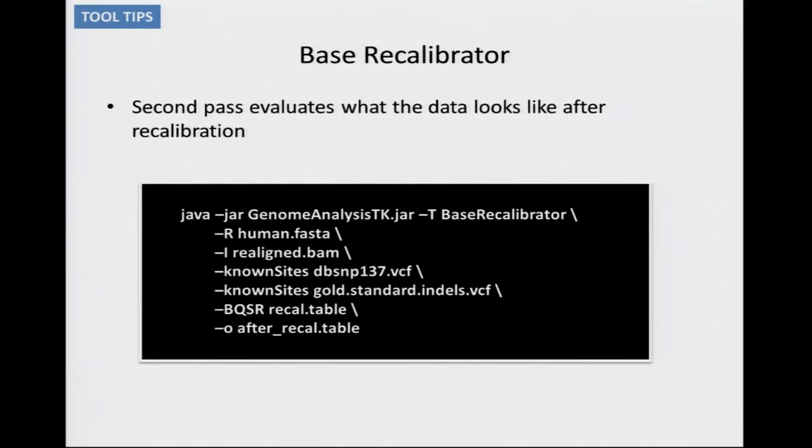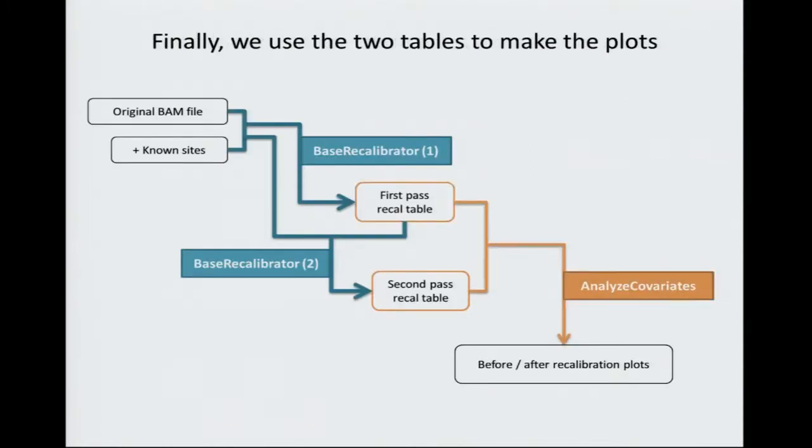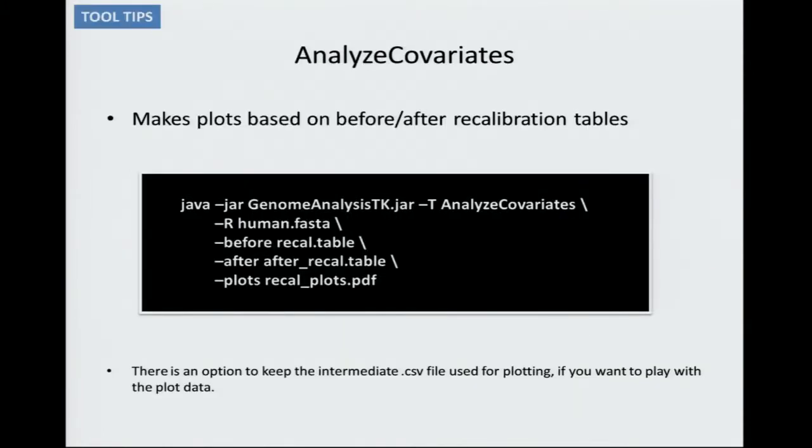So base recalibrator again. You have the reference, input, the known sites, and this time you're going to pass in the before model, the BQSR. That's the before model, and then what you get out is the after recalibrated model. So now you have two models, the before and after, and you feed those into analyze covariates. And so before, after, and then you get the plots. It uses R to build PDFs. You have to have the right version of R installed and all those special things, but that's pretty simple. And you get the PDFs, which are the plots that I've put into this presentation.